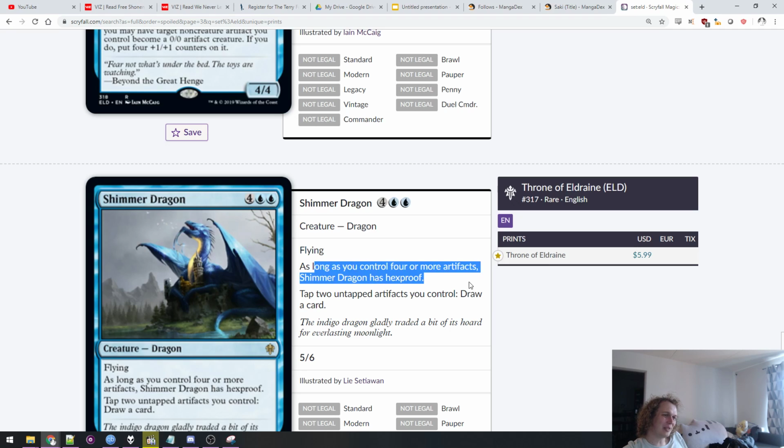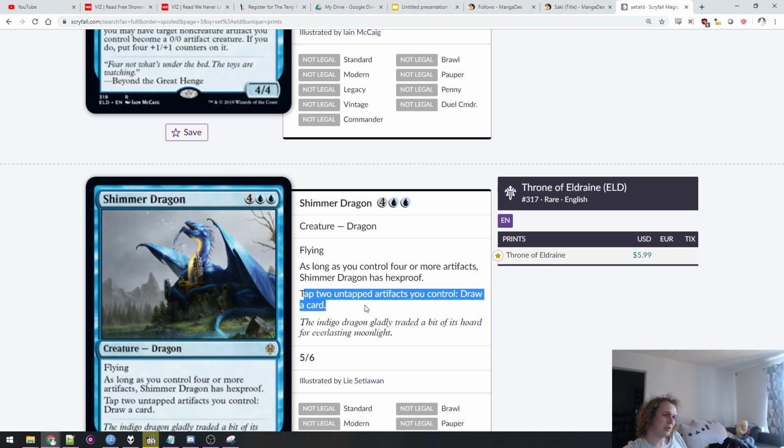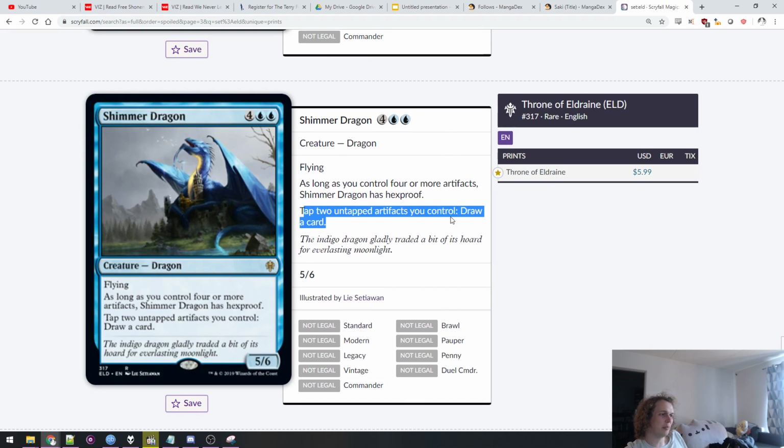Shimmer Dragon. As long as you control 4 more artifacts, it has hexproof. Tap 2 untapped artifacts you control, draw a card. Ooh, yeah, not bad. It's pretty cool. I hope we see a few more big grandiose fantasy dragons. I would assume so. I assume red is going to get one at least.